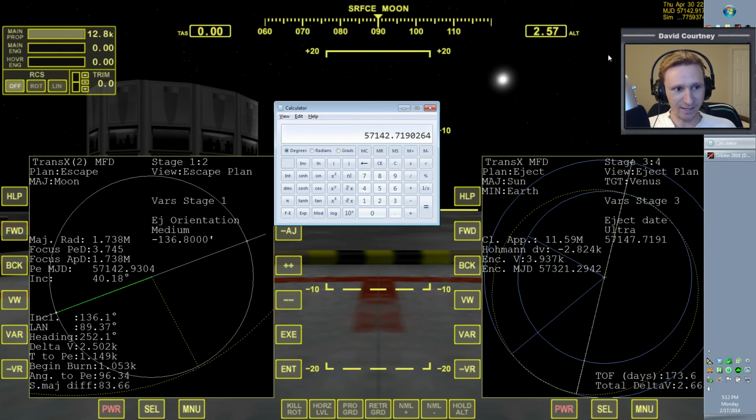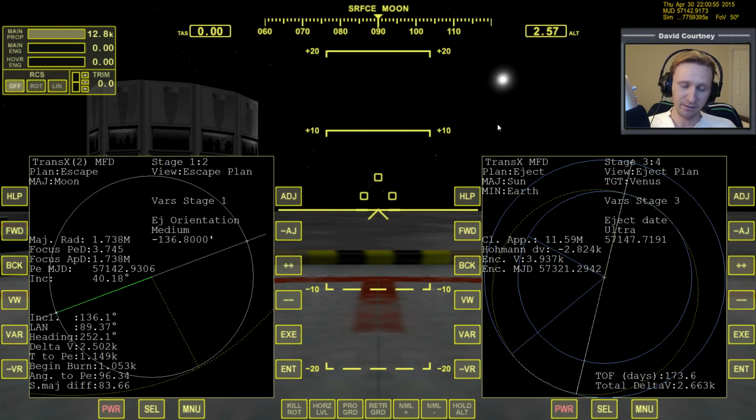So we don't even have to put in all those numbers, but let me just type in the whole thing. 57142.917 plus 0.15. So we're actually going to leave the moon at 57143.067.